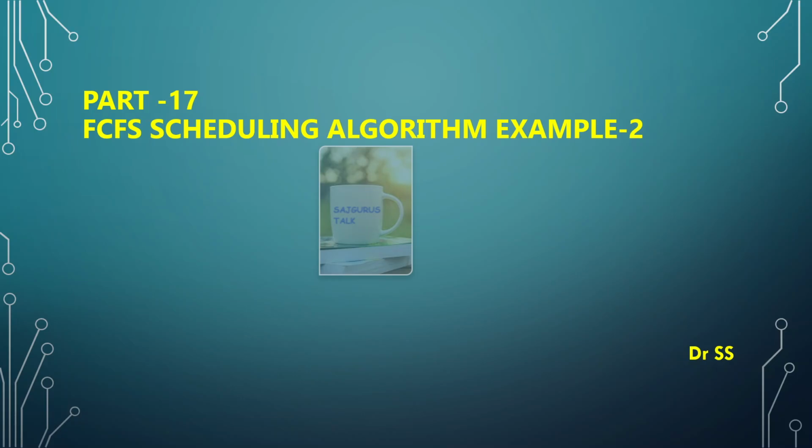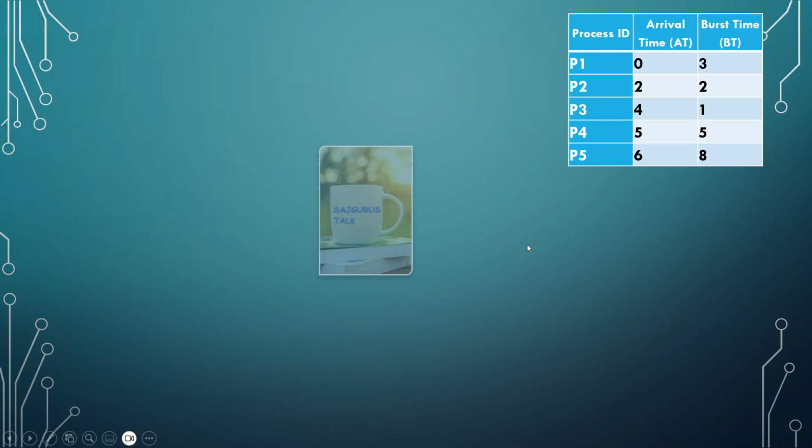So we covered that first example pretty well in the previous video. There is another example of FCFS scheduling algorithm. So let's get started. Here there are 5 different types of processes: P1, P2, P3, P4, P5, and in the problem they are given appropriate arrival time and burst time. We know that FCFS is a non-preemptive scheduling algorithm. Means what? After a process begins execution, it continues until it finishes.